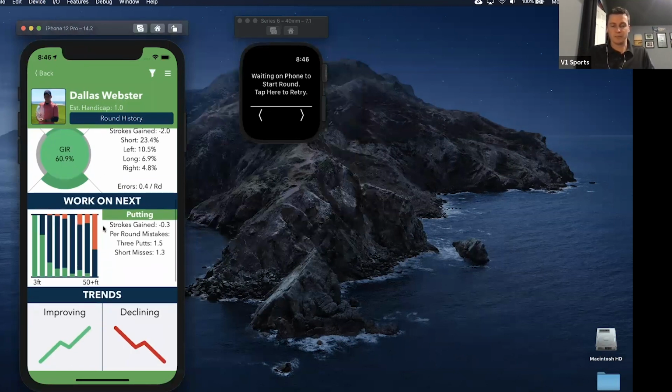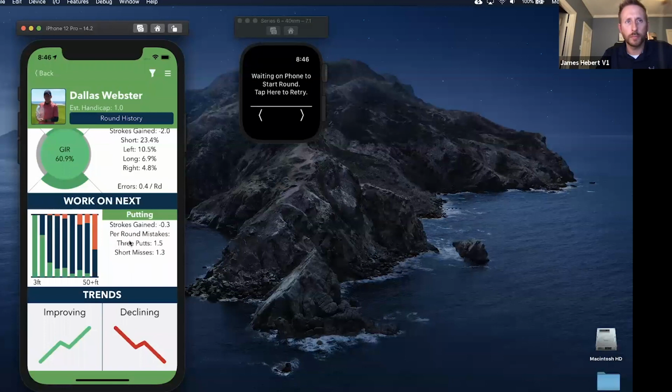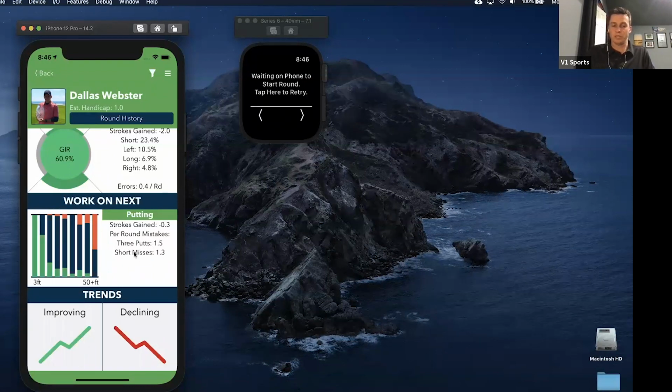But then next, it's telling me I need to go work on putting. So again, if I want to dive into that and say, okay, where should I be focused on putting? Should I be working on short ones around the hole? Should I be working on lag putting? Where am I really making mistakes? You get a few key nuggets here: I'm three-putting 1.5 times per round, and I'm missing 1.3 short ones, so less than 6 feet, per round.